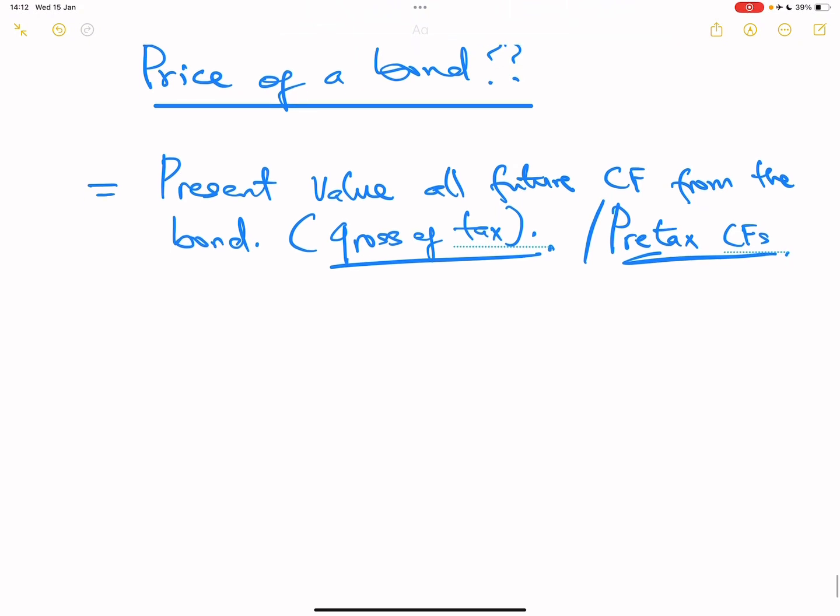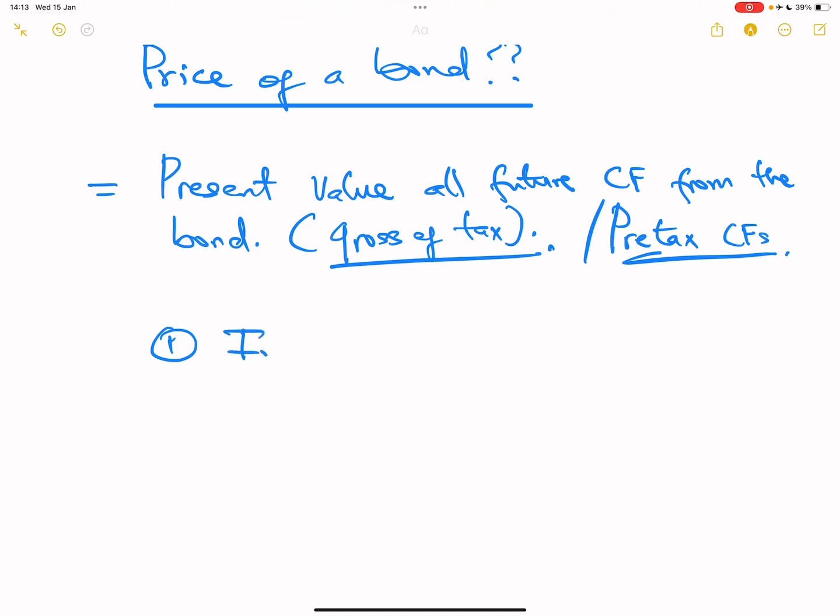Now, if you flash back to your knowledge of cost of capital, you remember there are different ways of calculating cost of capital. The same thing will be applicable to the valuation of debt. We're going to have different methods of calculating price of debt because it is the same formula that we are using. So the same way we have different types of debt and we use different formulas, the same method we will use to calculate the price of those types of debt. I'm going to deal with the easier one first quickly. The bank loan, nobody will have to calculate the price of a bank loan, so I'm not looking at that.